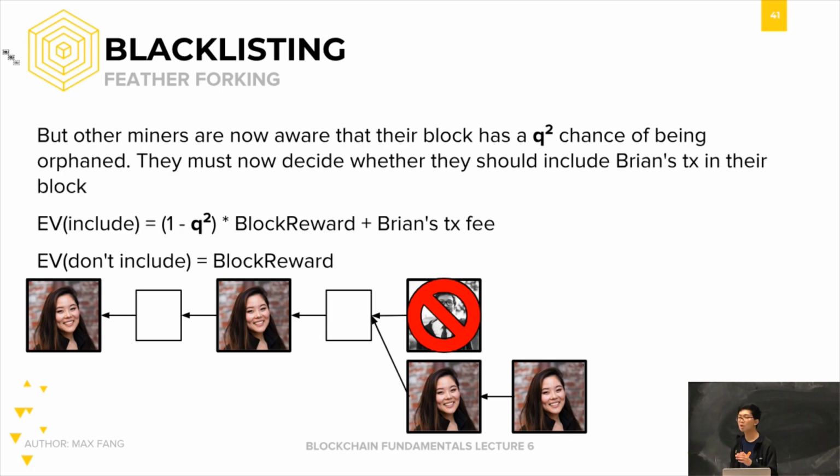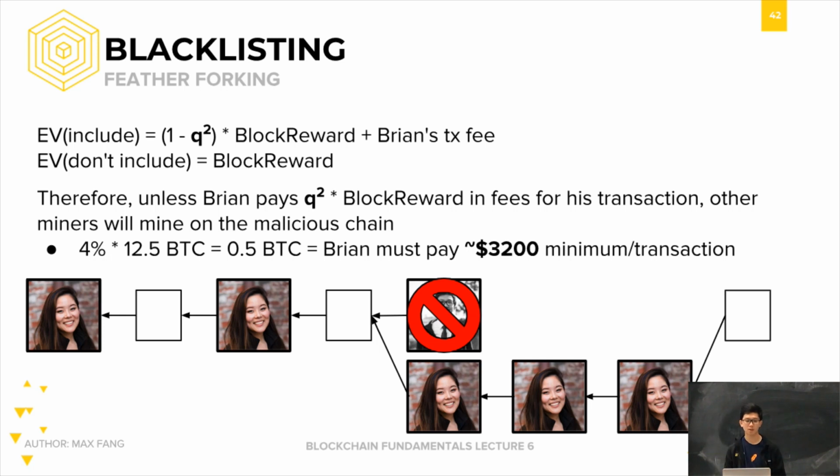But the idea is that since we announced we're going to attempt to fork the network once my transaction is published, the miners have an expected value of their profits. If they include my transaction, there's a chance that their blocks will be invalidated. But if they don't include my transaction, they'll get the full block reward. So there's this small chance that they won't get the money they deserve, and so they'll start to not mine my blocks, because the expected value of mining a block containing my transaction has that chance of being invalidated. So as the person being censored, I need to provide a large enough transaction fee to incentivize miners to mine my transaction.